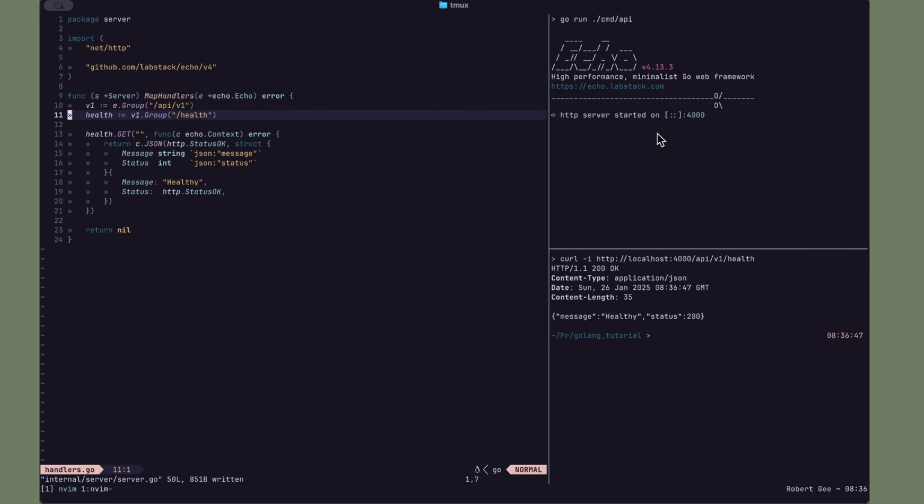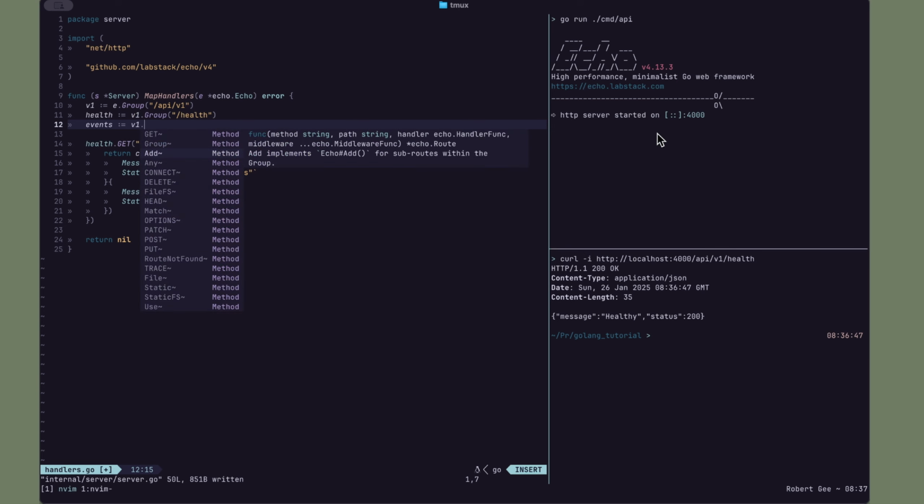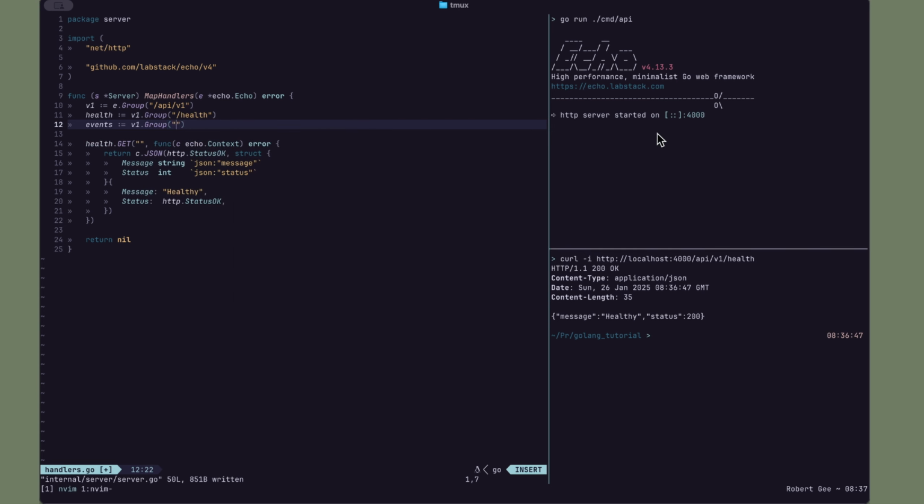Now of course we do want our own sort of feature here in a group, so we're going to say events, or we'll call it events v1, because we want to extend that API v1, and then group and events. So now from events I can define these routes just like we've done here.